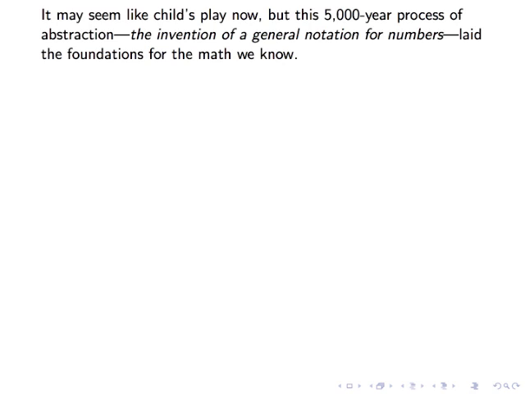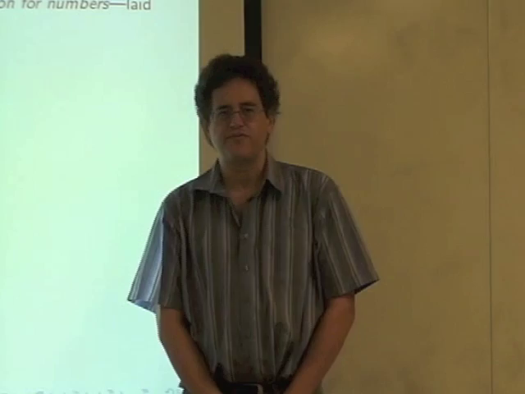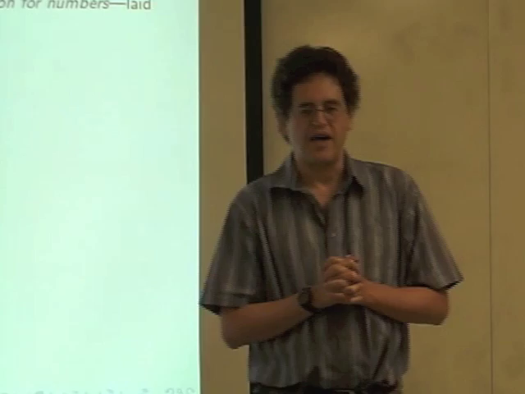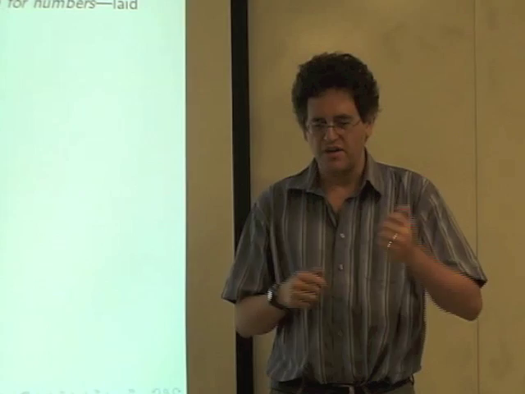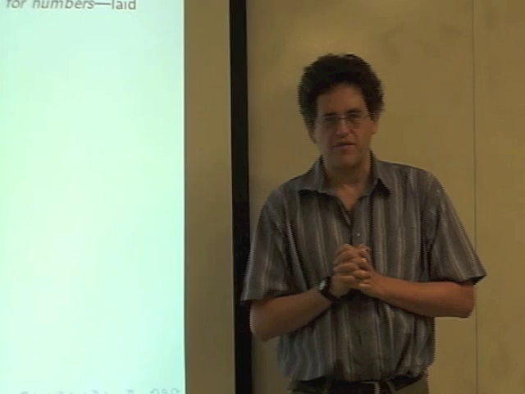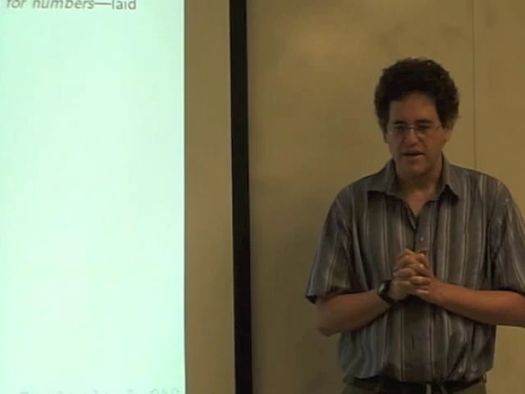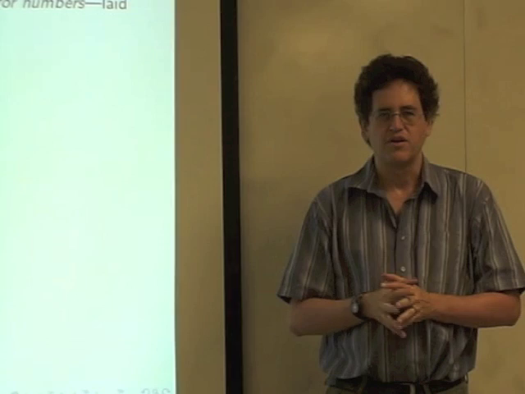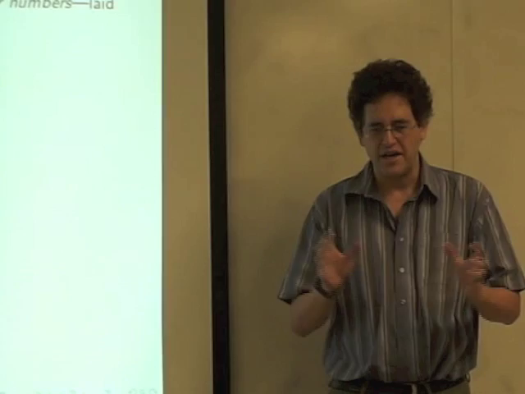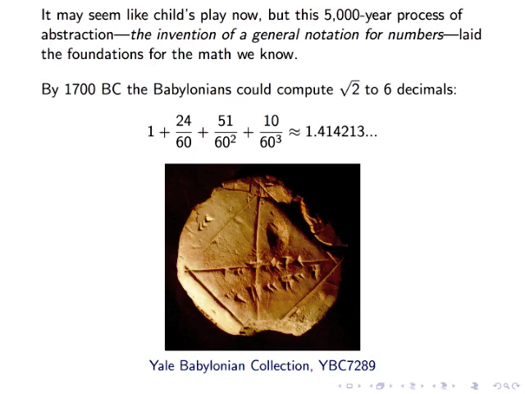Now all of this may seem like child's play now. It seems very basic, this business of writing numbers. Of course, it's incredibly important. All of modern mathematics is based on the idea that we can write down calculations and refer to them so that they have some checkable, repeatable quality to them. But this 5000 year process is what led to that. And a key aspect of it was abstracting the concept of a general notation for numbers from the individual number systems that were used for different types of products. A token for grain was different than a token for oil. And in fact, the number systems that evolved out of those different products were originally rather different to each other. There were at some point 12 different number systems used by different trade organizations. And it was only later that that was abstracted out into a general purpose number system.